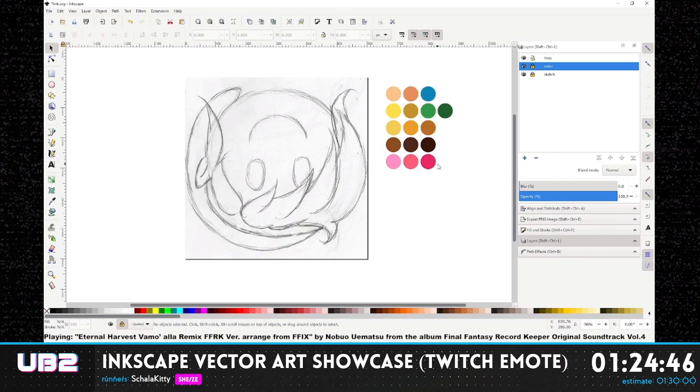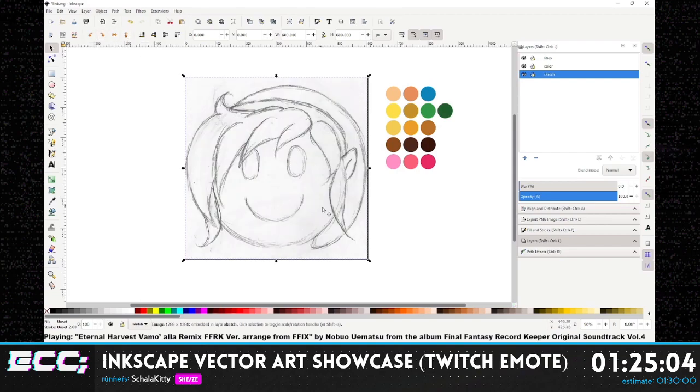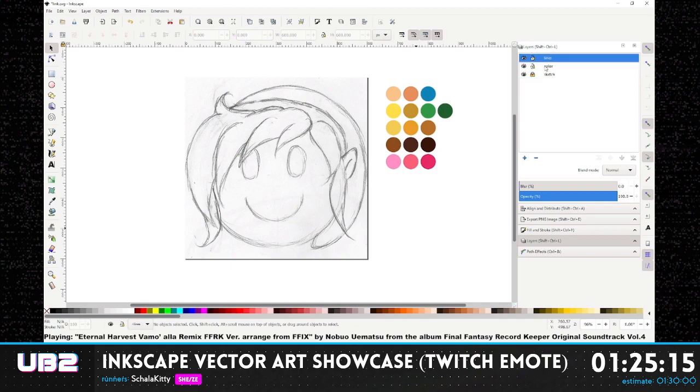Well, how about this? Since I probably have 5 minutes left, chat, do you all have any questions for me while we're wrapping up here? I'm happy to answer questions about Inkscape, about drawing, I guess. Please feel free to ask, and I will be happy to answer. I flopped this around because I can't draw it upside down. I'm just doodling this while we take a second.